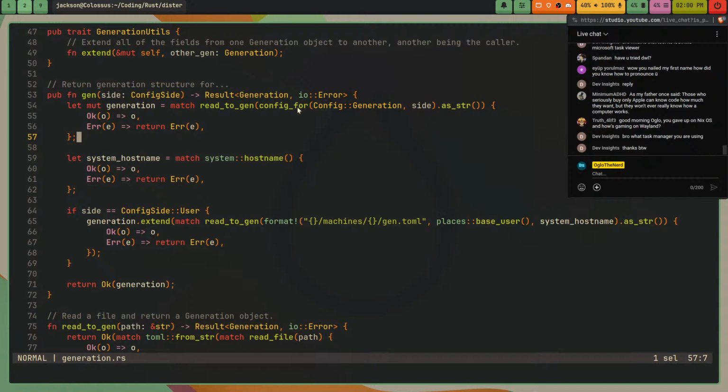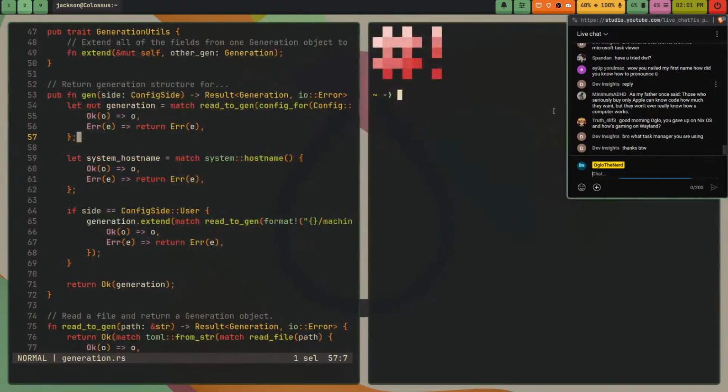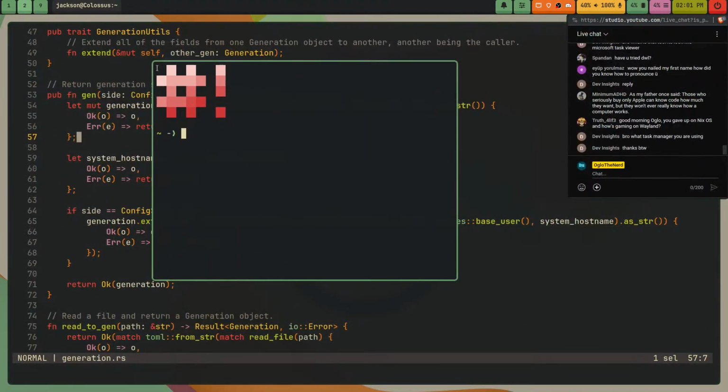I'm programming in Rust. I use Dister, my own software, which is written in Rust. This shebang that appears when I open up a terminal that's randomized is a program I wrote called Semantic, which is written in Rust. I use a lot of Rust.